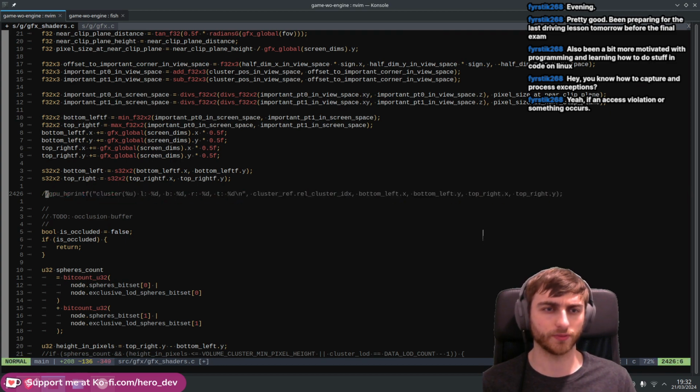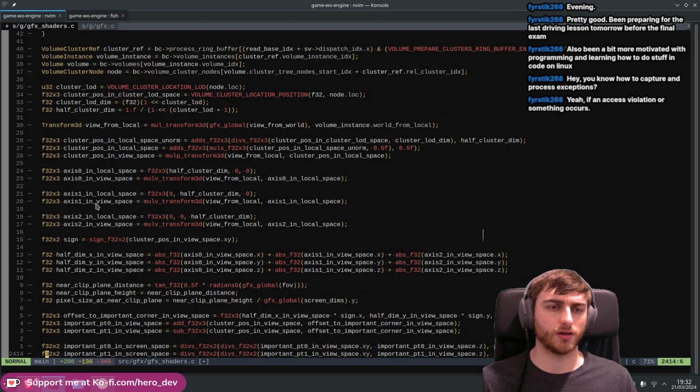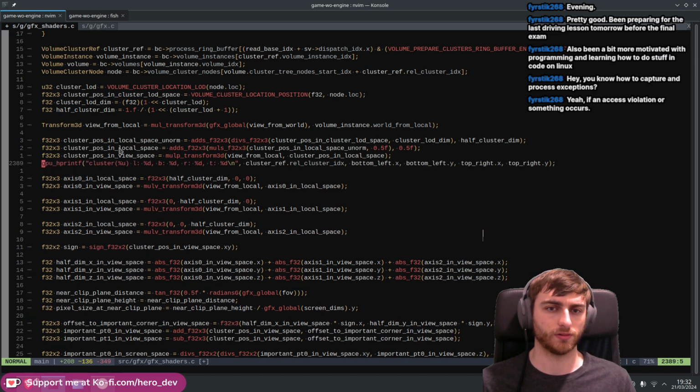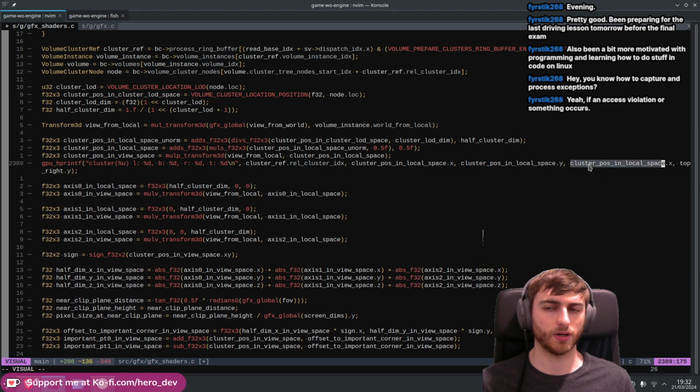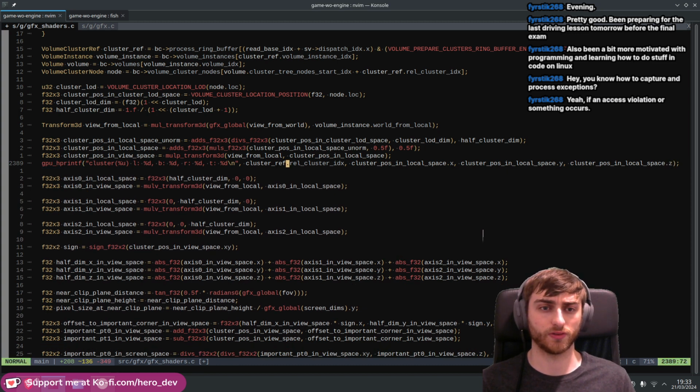I think that's sensible. Cluster position in local space. That's what I kind of want to know, I think. So this should be -1 to 1 is local space, right? So it should be 0 because it's in the middle.